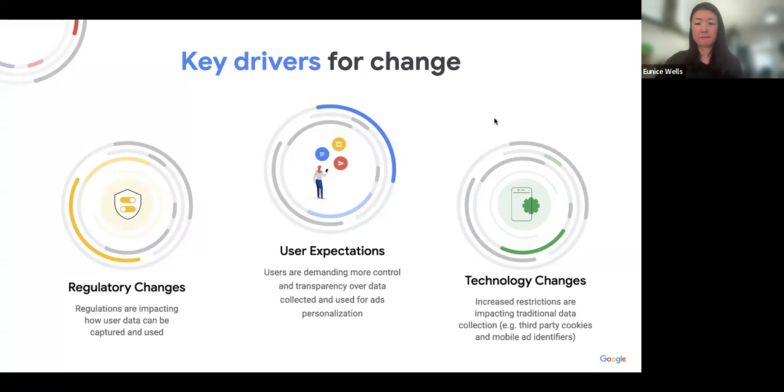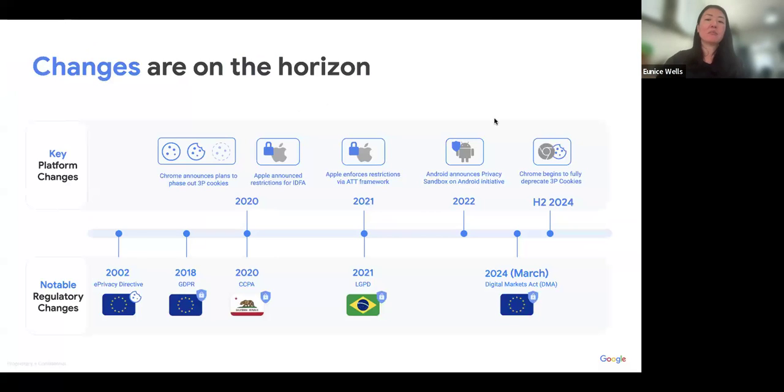So next slide. Obviously, we have major changes coming on the horizon, but I think it's useful to think about the historical events that led us here. We have really in the EEA, the passage of the e-privacy directive way back in 2002. Of course, landmark GDPR, who doesn't remember when that passed and how that impacted all of the ways that we've conducted business.